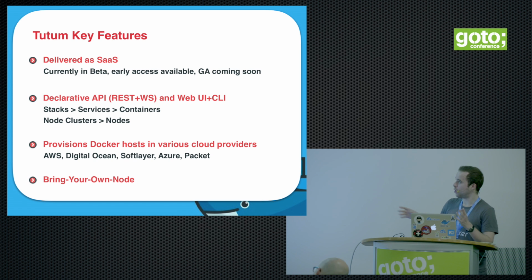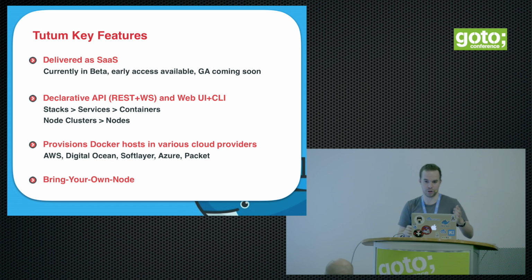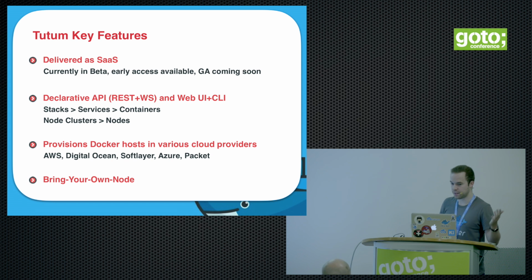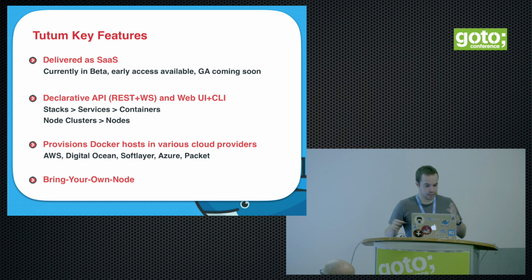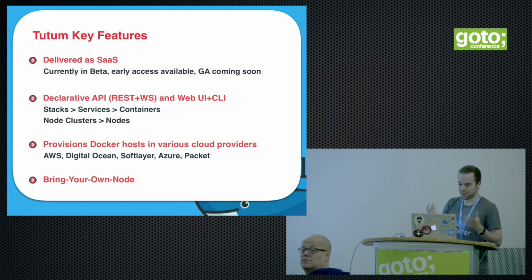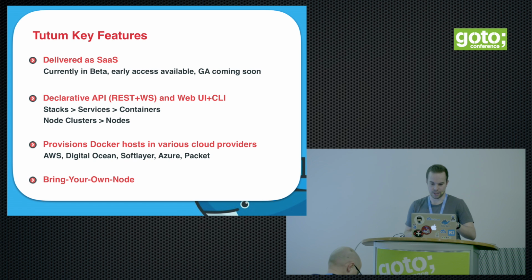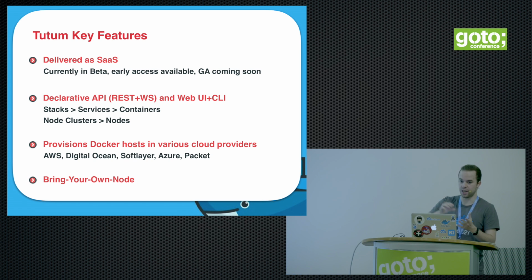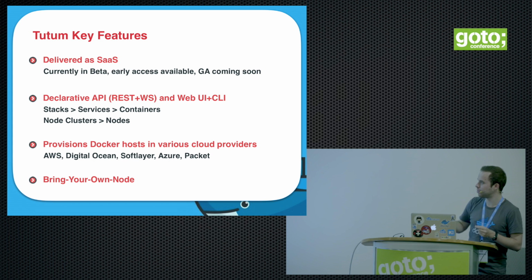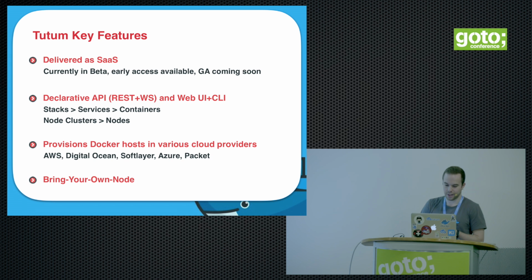We have a set of notions. Here I just defined what a node cluster is. A node is just a machine that you bring to Tudum, because at Tudum you bring your own machines, your AWS instances, your DigitalOcean instances, and then we will take care of the plumbing and everything. So that's a node, and you can build a set of nodes, which is a node cluster. Then at Tudum we have this notion of services. That's important for the rest, especially for the demo, and they are a set of containers, basically. So we scale services by adding containers. And the same for stacks. Stacks basically are Docker Compose files, but a little bit different. I'm going to show you after that.